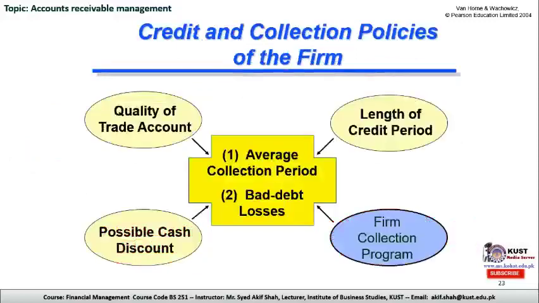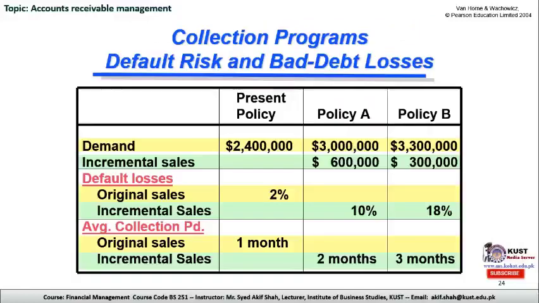Let's move ahead with our final factor of credit and collection policy changes. Now we are at stage 4 to discuss the firm's collection programs. What if the company is going to alter its credit period, or the length of time required by the company, within which different credit customers are required to pay out? So we have to take an example of policy A and policy B under the context of the present policy to understand what if the company is altering its collection program.